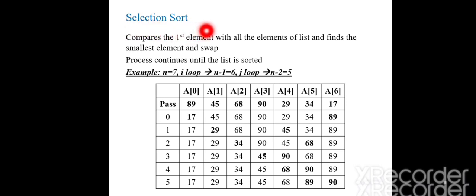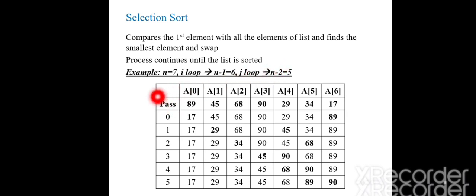The procedure is that it compares the first element with all the elements of the list, finds the smallest element, and performs the swap operation. This process continues until the list is sorted completely.